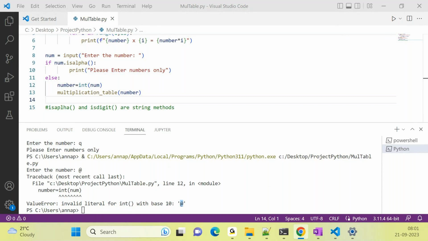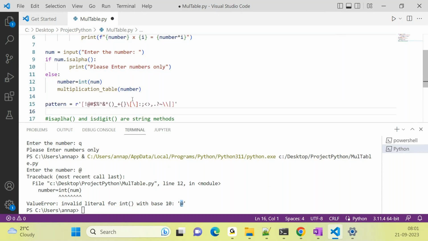I hope, I mean Vivek is not there, so let's see his program. I haven't prepared it, but let's try. So for your question, we can use a regular expression which will check whether the given input matches a pattern or not. But what I can do is I can directly tell that these are the special characters, whatever special characters we have in our keyboard. I have given everything in one single line. And later I'll be checking whether the given input is one among the pattern. That's all I'll do.